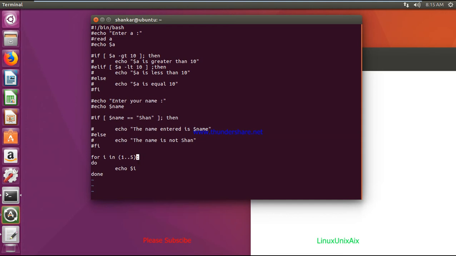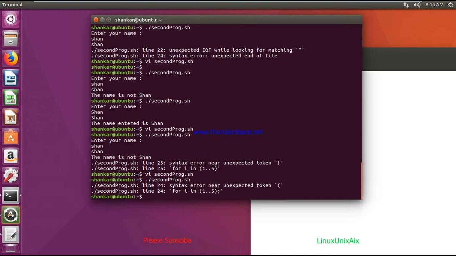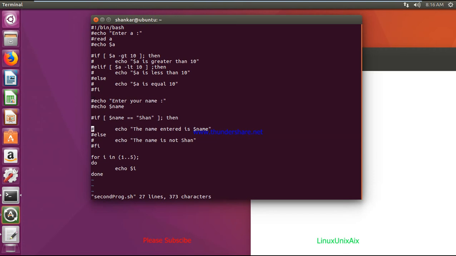I think it's a semicolon. Let's just see, I'm not sure. Let's try to run it. Again it's an error. So there is something wrong in my syntax.